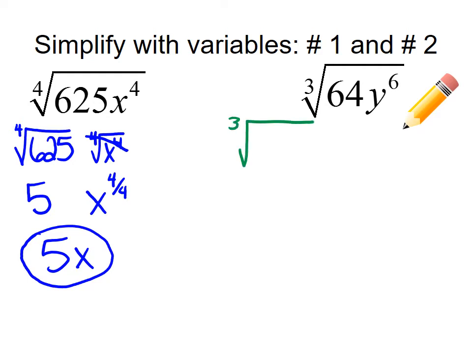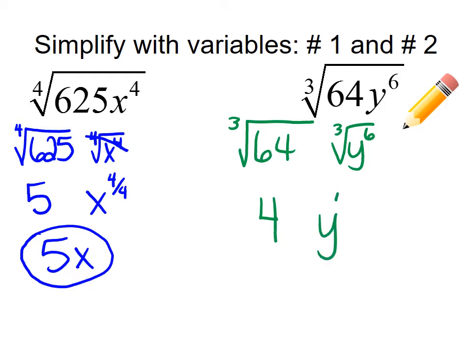First, separate each piece under its own radical. Make sure you carry that index over to each of them. In this case, I have 64. If I look under my perfect cubes, it is a perfect cube. It takes me to 4. Let's change this radical to an exponent. The exponent becomes my numerator. The index becomes my denominator. This is the easiest way to solve this one because that goes down to y squared. Bring down that 4 and we end up with 4y squared.